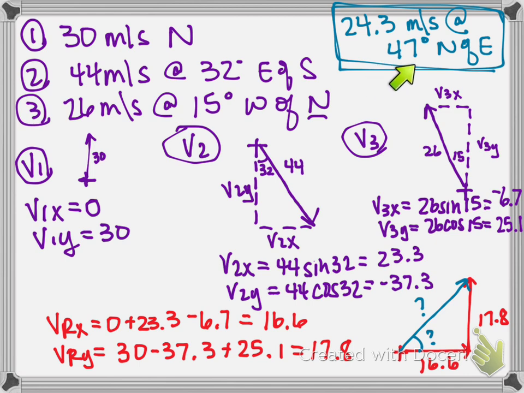So this is what I had for my angle here. You could have also had 43 degrees east of north and would have been an acceptable answer too, right? The complementary angle to that. So had you drawn your final resultant triangle north first, then east, right? It still would have gotten you to the same final position, but you would have been solving for that little angle right there, which would have been complementary to the one I solved for.